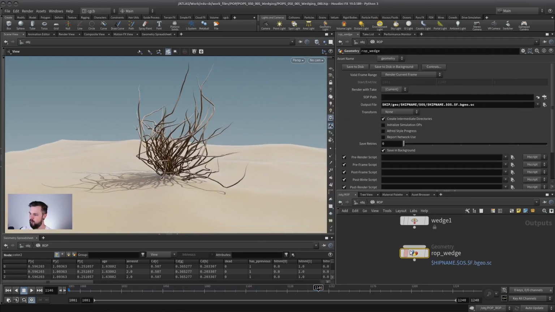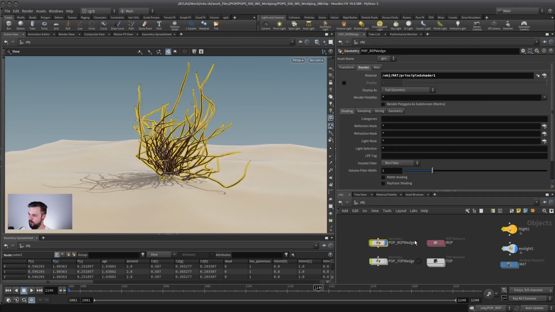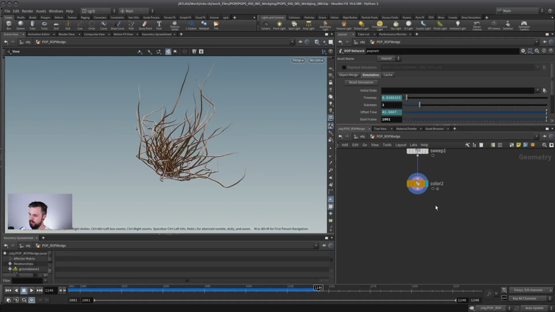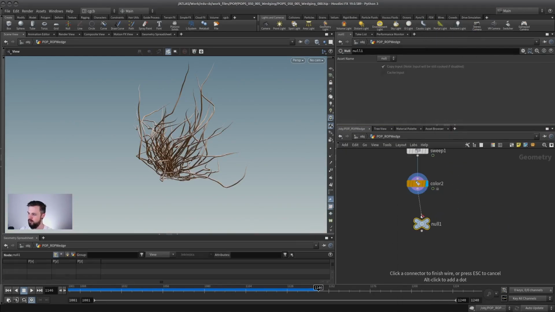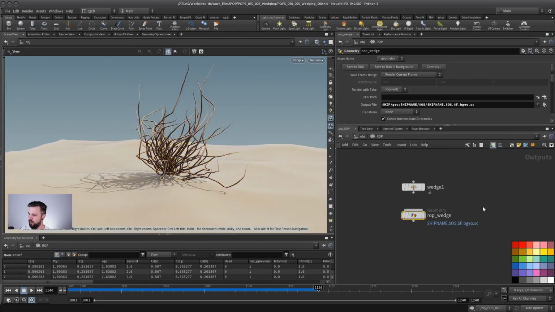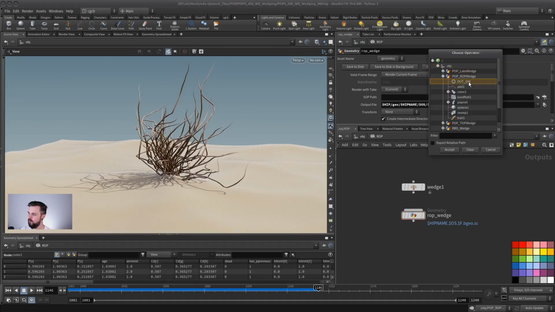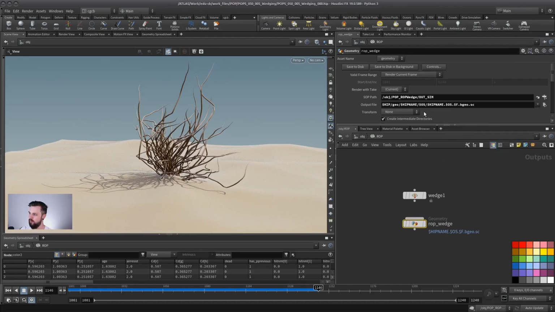And also what we need for this node is what is it supposed to actually save? And this is what you put in here in SOP path, because on the SOP level, we would have just an input from the top. Here we need to tell it what node we want to actually save. So let's find that. And the best way of doing this is actually create a null for it. So let's call this out sim. And if we go back into our ROP geometry, we can find that thing, and this one is called ROP wedge here out sim. There you go.